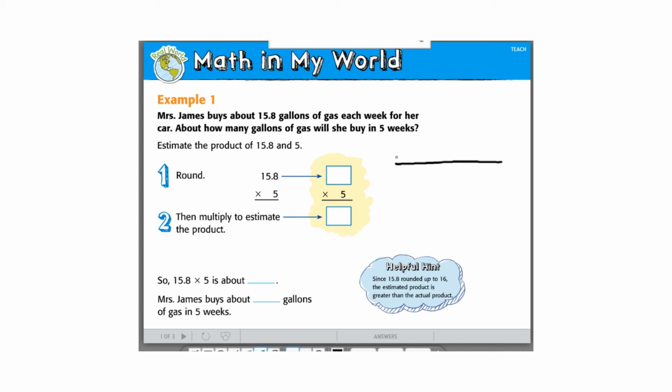So my choices would be 15, which is where it is, like with the whole number that started there, or 16, which would be bumping it up. What would you do with it? I would bump it up to 16. Bump it up to 16 because 15 and 8/10 is going to be about right there. So we're going to bump that number up to 16, because the number was 15 and 8/10.